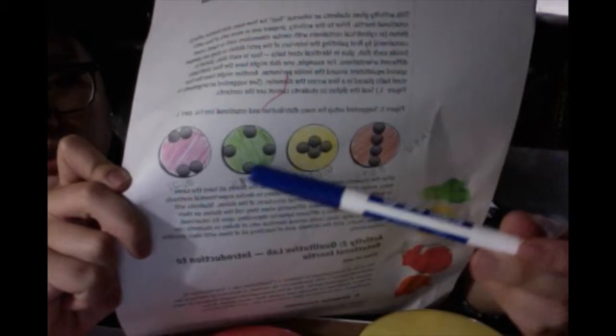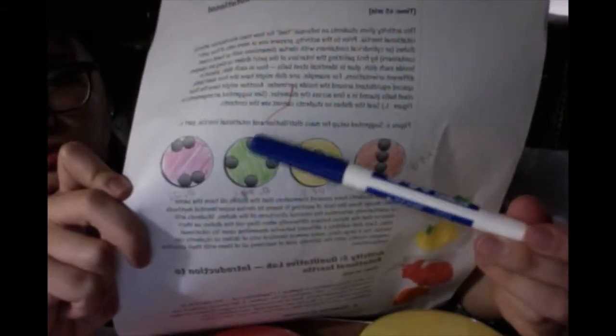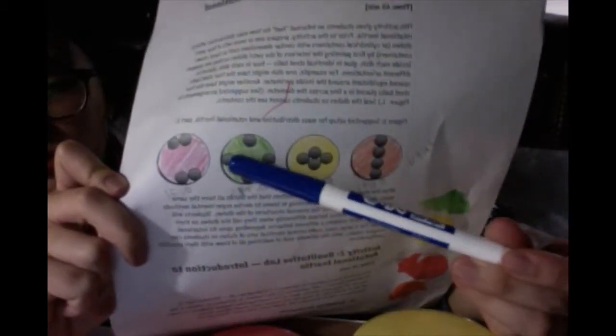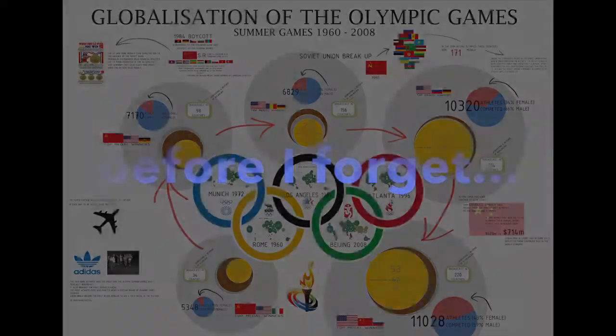Each of them has 4 marbles placed inside in different orientations, and I color-coded them as shown. As you can see, the masses are all the same, but they're all distributed differently. Here they're all clustered together, whereas these masses are placed around the circumference, so you have a greater radius from the axis of rotation. We're going to see how this affects the motion of the object down an inclined plane.